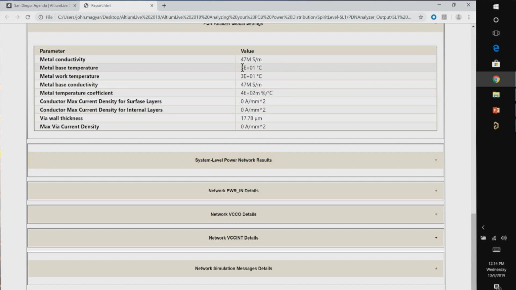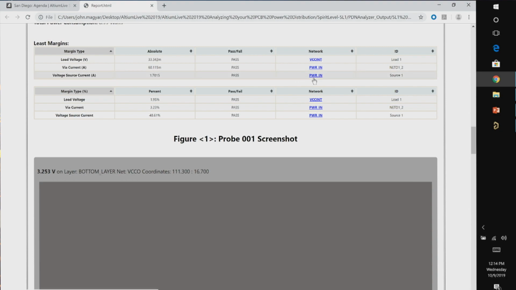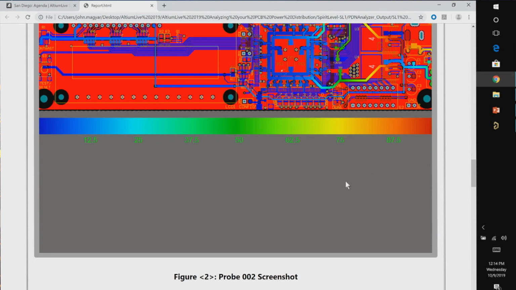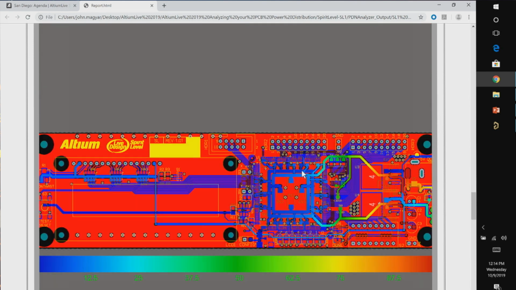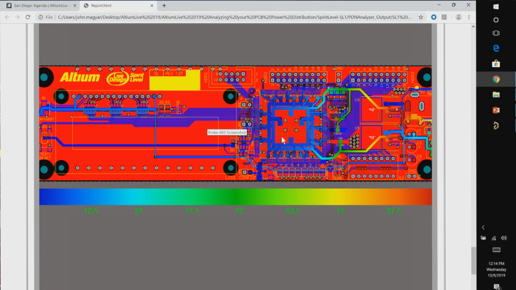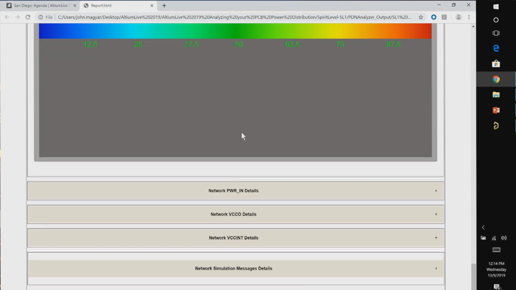And again, the parametric settings for the analysis itself, the temperature, the conductivity, all that, via sizes, and shows you the network topology. If there were violations, they would be reported here, highlighted in red. And then you get your image with the snapshot of the probe. So if you had those areas, you can actually zoom in and focus on that and take those snapshots. It doesn't have to be a probe point. It can be a very zoomed in image of something. But the idea that you can pull images in is extremely helpful in a report context.